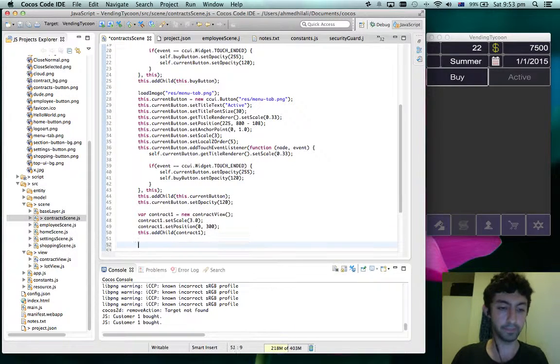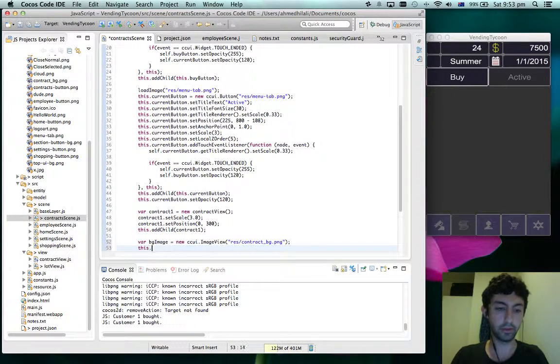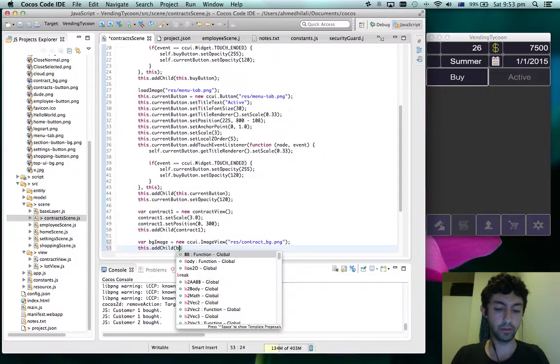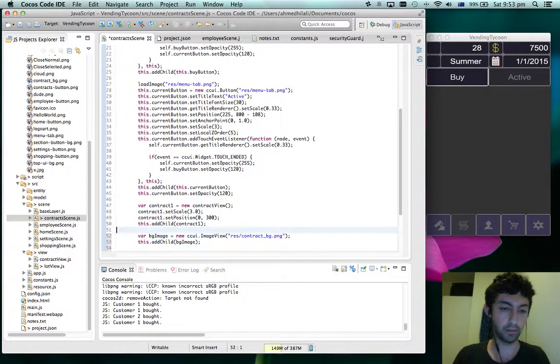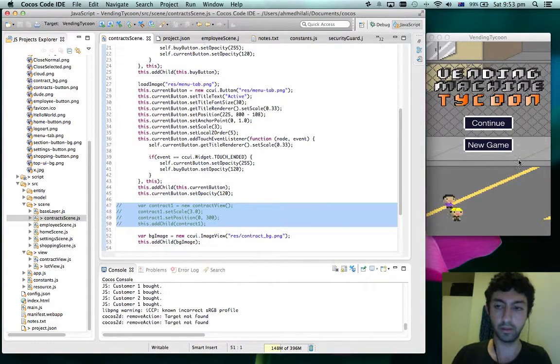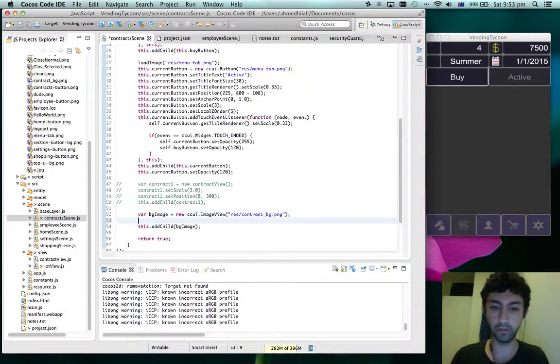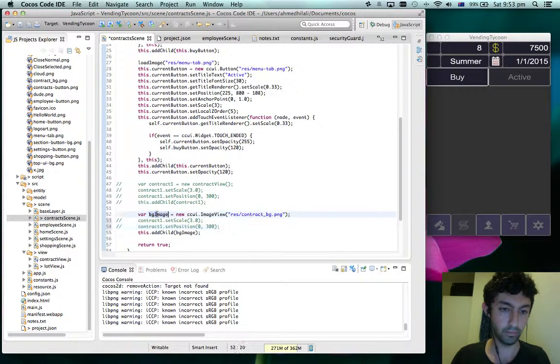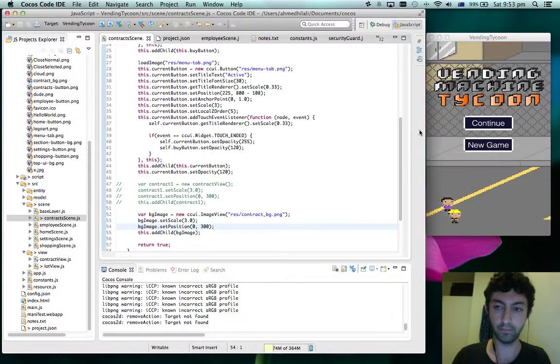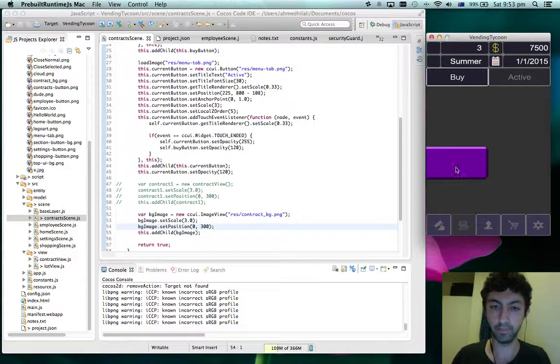there's nothing showing up. So what I could try is I could try adding this image instead and seeing if there's an issue with that. Right, so this image shows up.